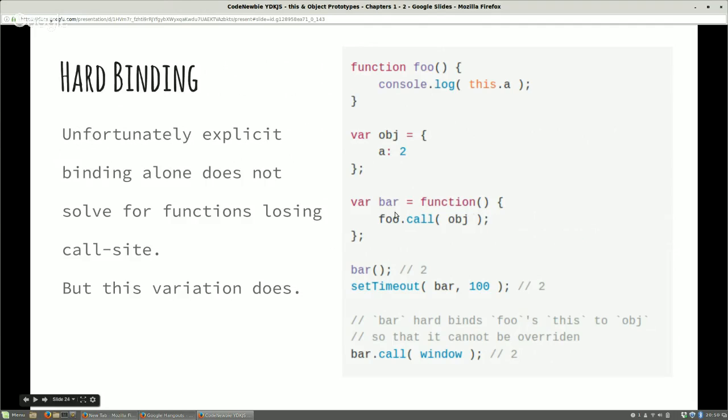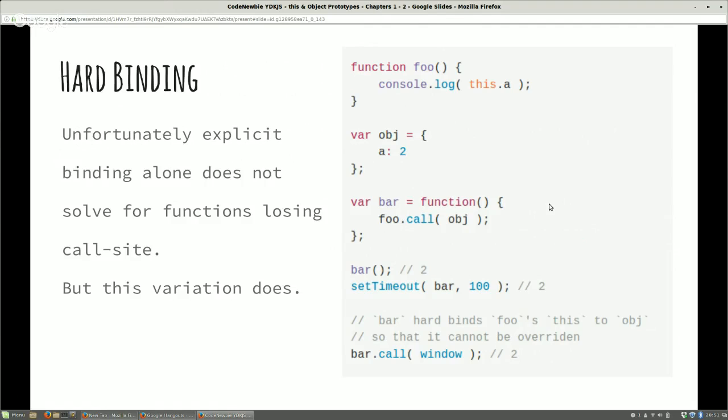I'm not sure I completely understand that. Let me look at the text real quick, if that's okay. Yeah, that's fine. Let me pull up the right chapter here. So we create a function bar, which internally manually calls foo.call object, thereby forcibly invoking foo with object binding for this.